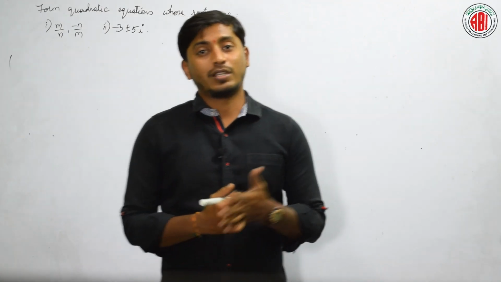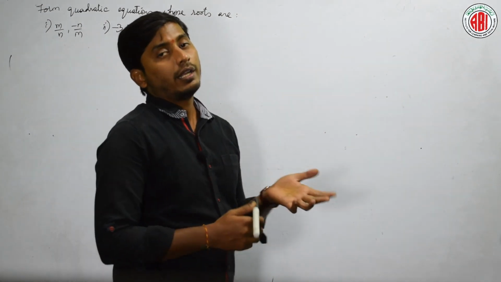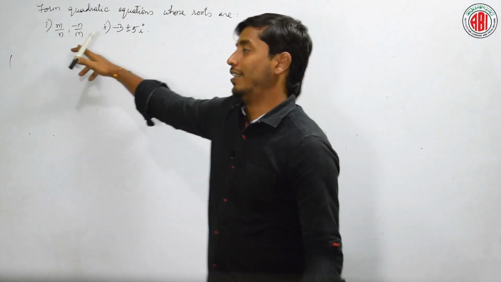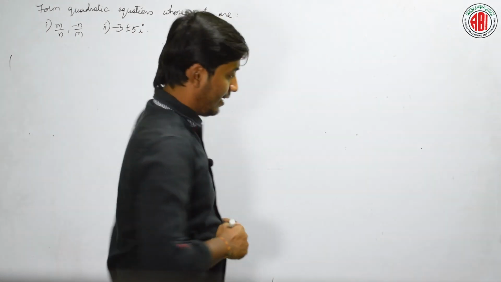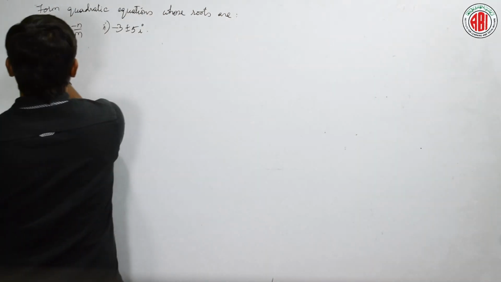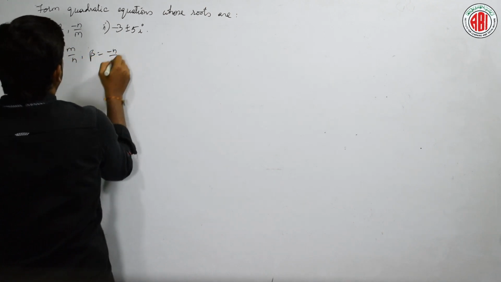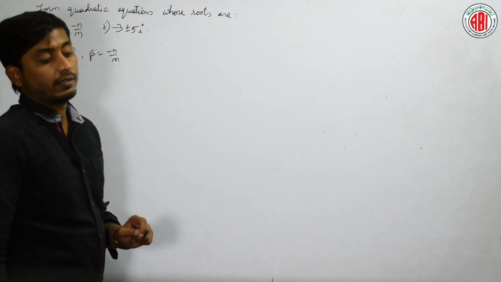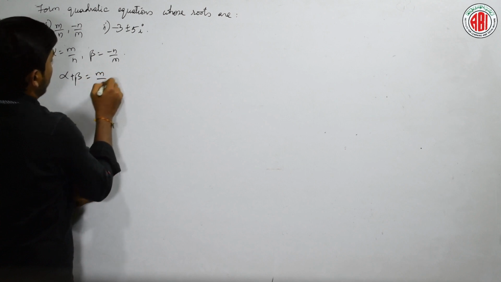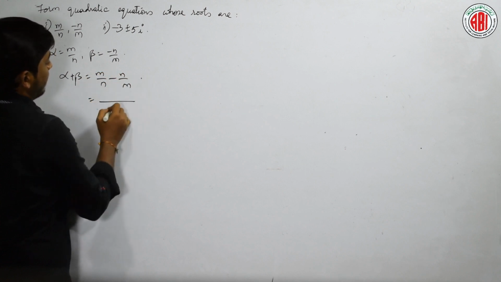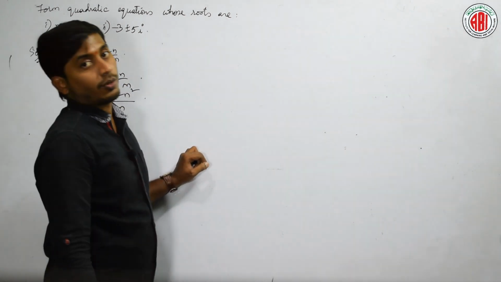Let's do. Look at the next question here. Again, let us do 2 more problems of forming a quadratic equation. Till now we used only numbers, right? Here we have 2 variables and this is a complex question. So, let us find alpha plus beta and alpha beta first. Alpha is m by n, beta is minus n by m. Is it right? So, first alpha plus beta is m by n minus n by m. LCM is mn, numerator is m square minus n square. Is it okay till here?